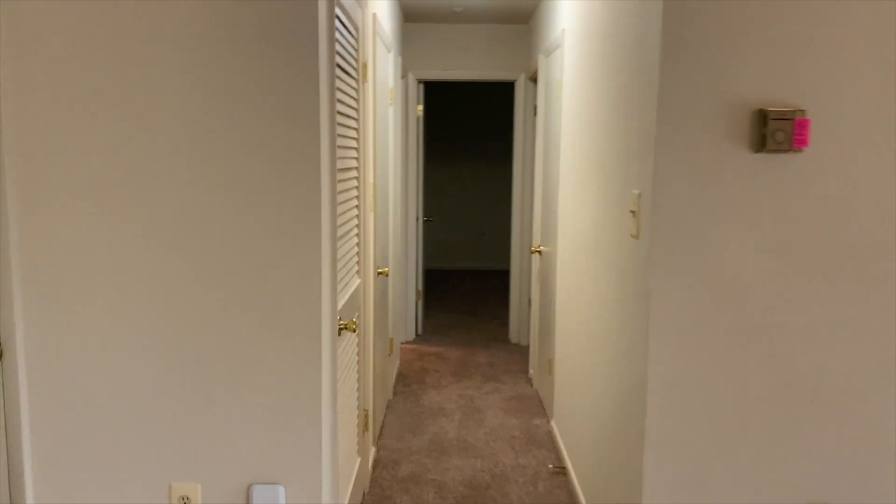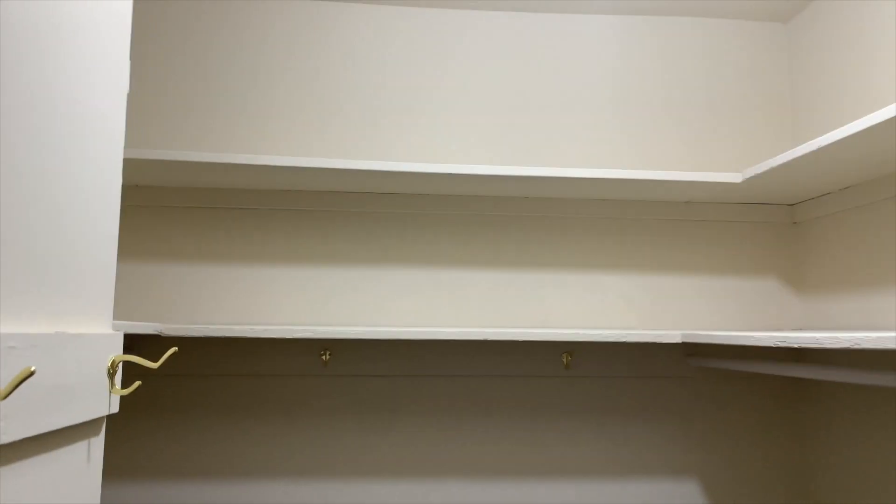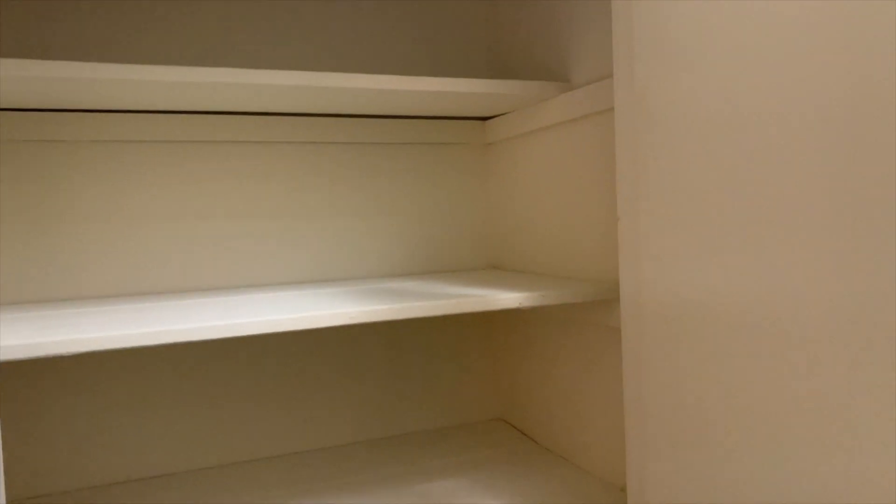I also have a closet on the left side — a cold closet. This is the hallway to the closets. I actually have two closets in this apartment — I'm so excited, I need space. So that's one of the closets, a walk-in closet, and then I have this other closet — I couldn't remember what it's called.